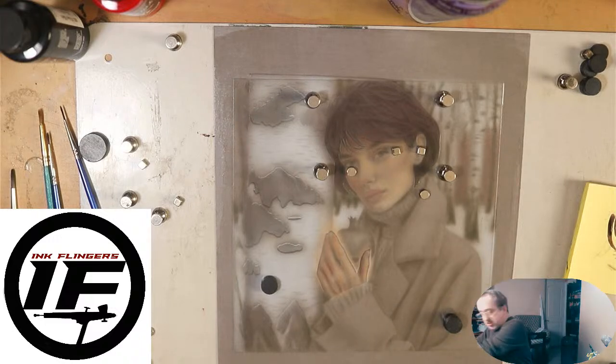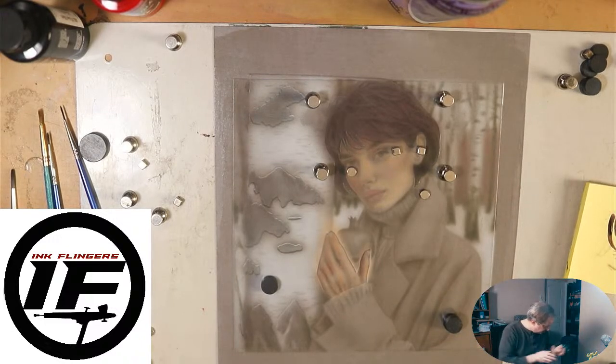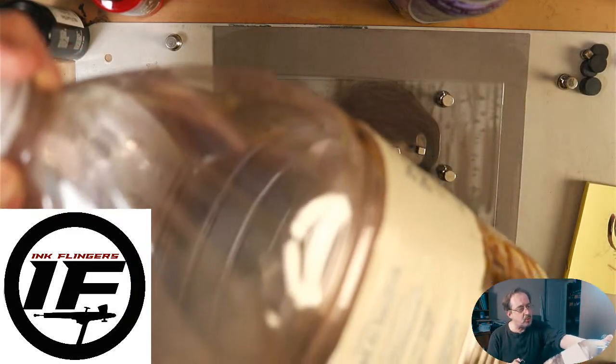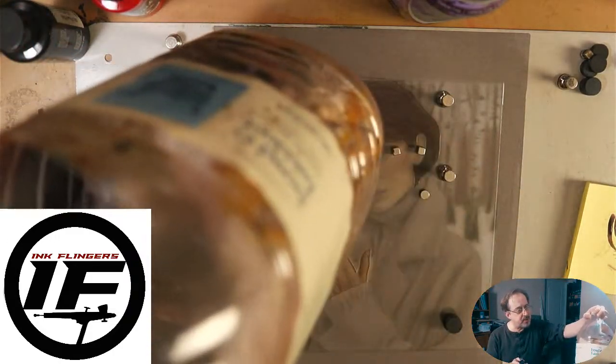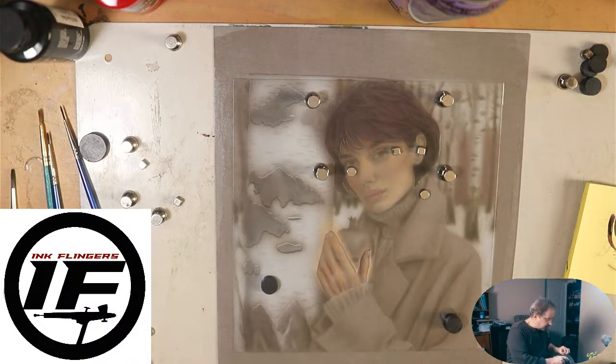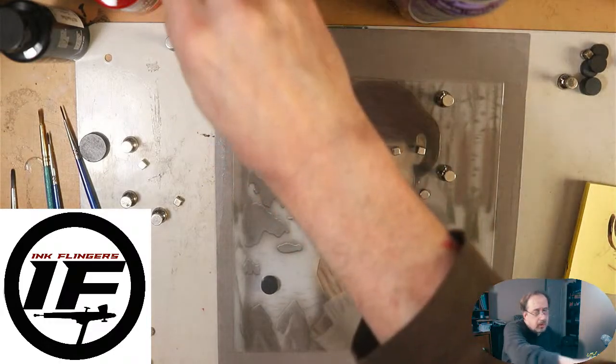Now what I'm going to do is empty out this airbrush. I made this little sprayer: I just took an old water bottle, put some paper towels in there, and opened up a little hole. This way I can get rid of the spray with limited risk of respiratory issues. Okay, now I'm going to run some water through that. Not 4011, but water.